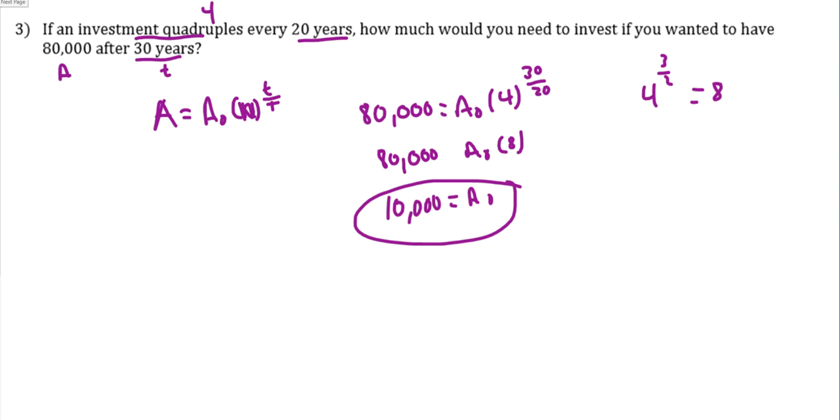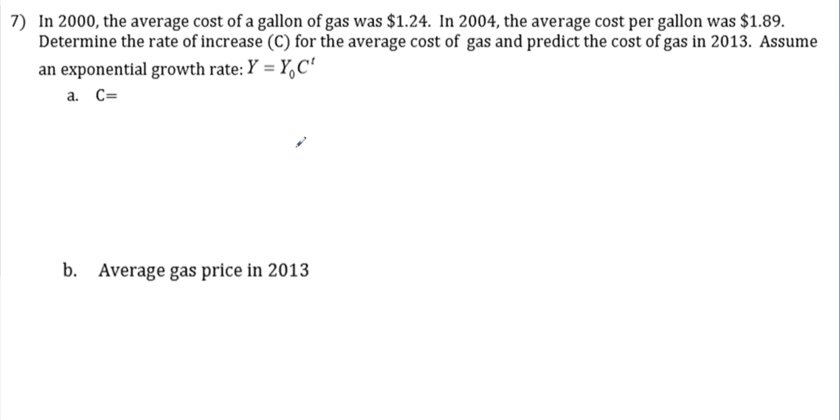Now let's take a look at this last one. Now this one is kind of strange. So here we have 2,000, and well, it's kind of strange because it makes no mathematical sense. I'll talk about that in a second. So our time period is basically 4 years, so we're going to have to keep that in mind. Now this right here, we're just using time. So guess where that 4 is going to go? Right there. And we have an initial amount, and we want to find our final amount.